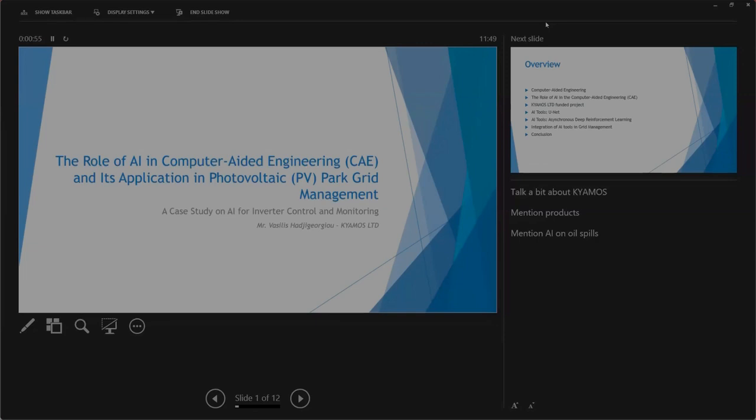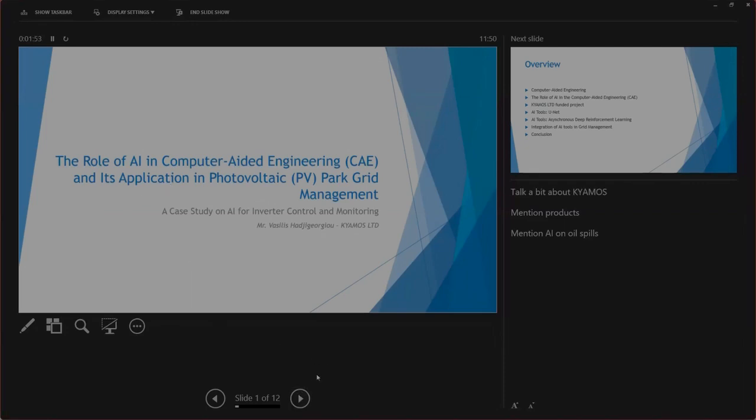So a few words about the company I'm working in. Its name is KYAMOS Limited, and we are focusing on the multiphysics simulations mainly, but we also have some other software for other users. And what we wish to do is actually revolutionize the market in Cyprus, which is in dire need of technology innovations. We cannot say that we are in the forefront of technology. We have our struggles, some that have been solved by other countries and not here exactly. So we have this aspiration to help a lot in our country first and then move on to larger scales.